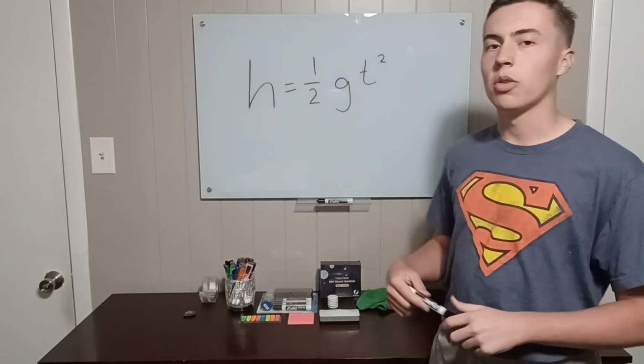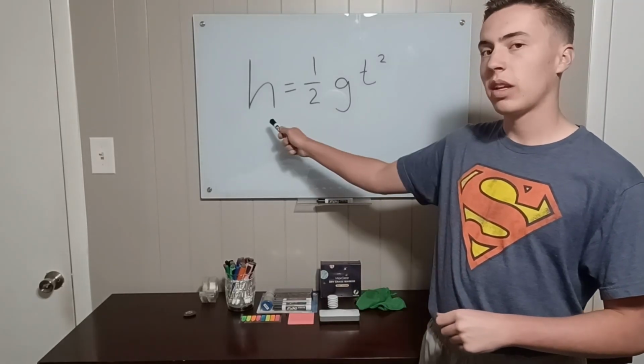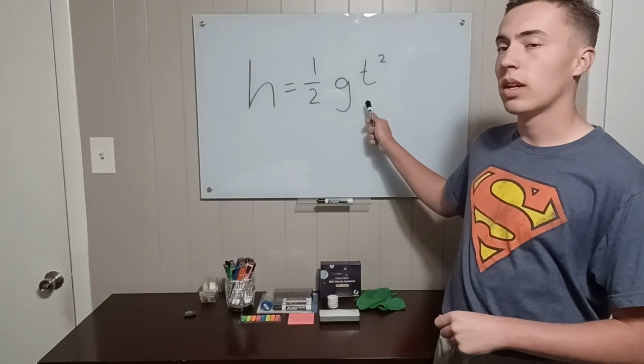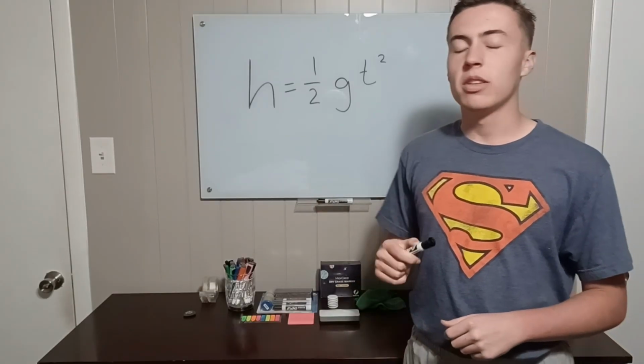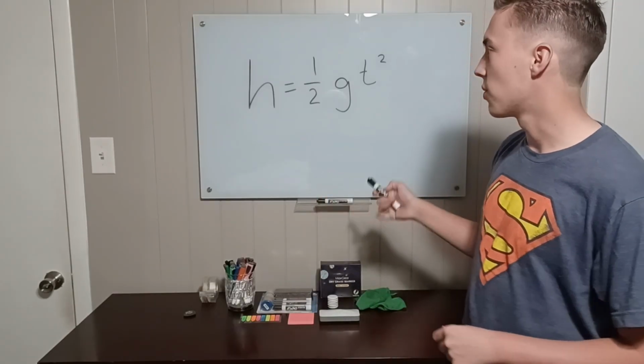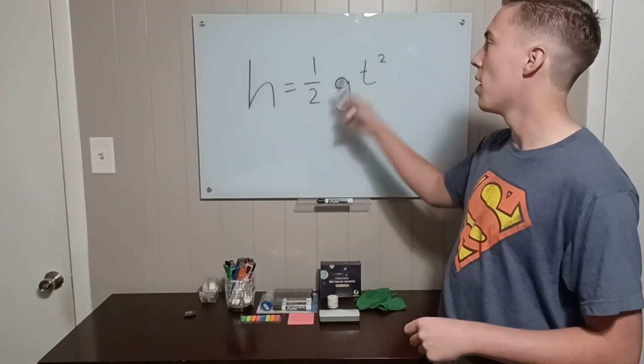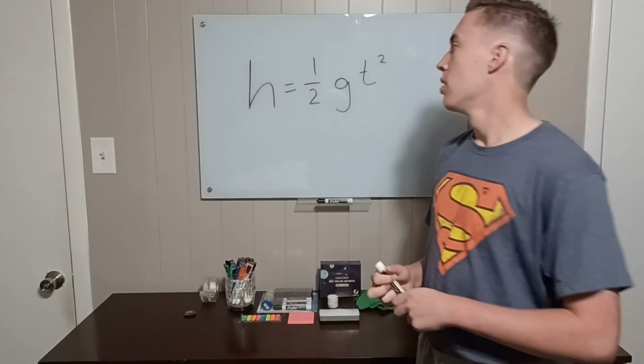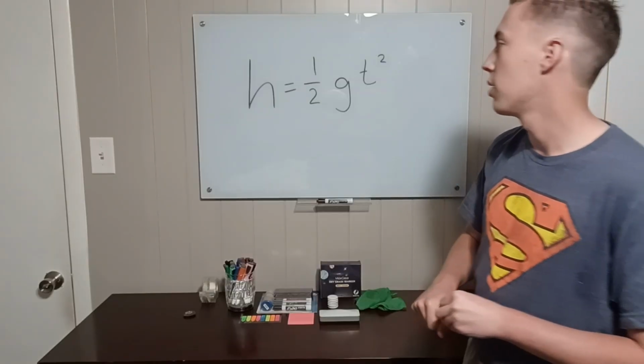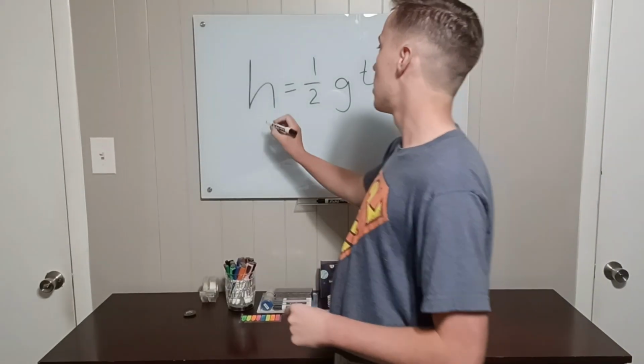This is the free fall equation. It tells you how far something has fallen given a certain amount of time. And you probably don't understand where it actually comes from and how we get things like this 1/2 or why time is squared. So I want to start by breaking down the equation into its separate parts.